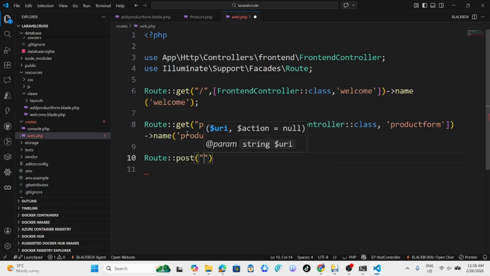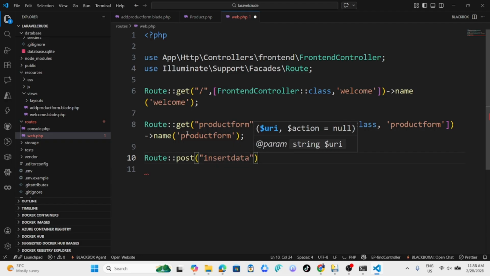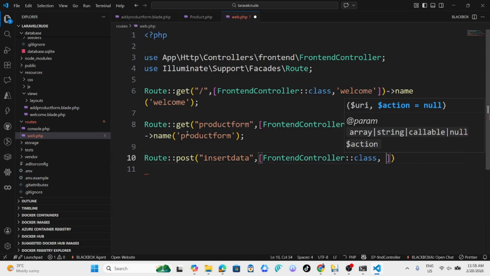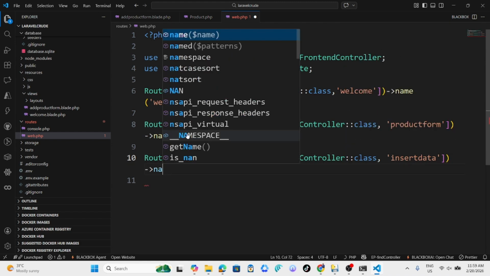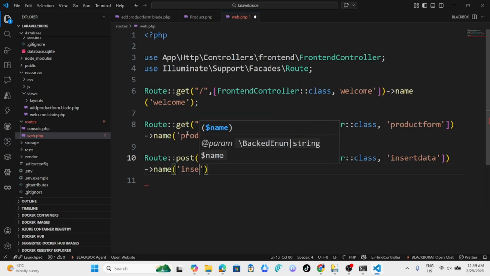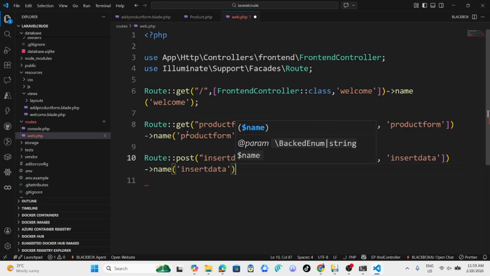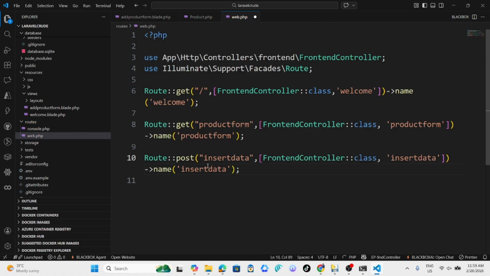Now we can call it insert data. I hope you are following me. Now, this insert data is a post method. Remember, it's a post method.